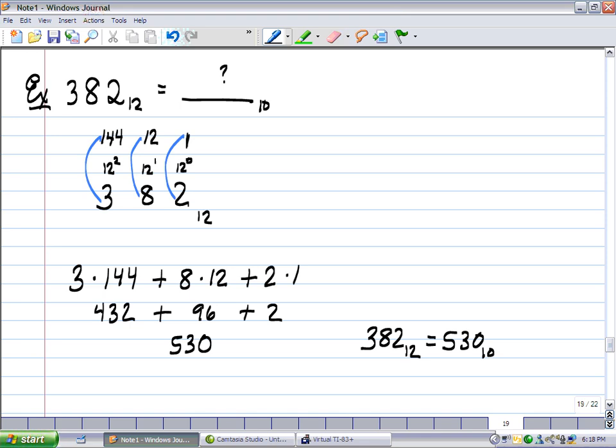So I'm just using the place value. The next segment will go the other way. We'll start with base 10 and convert to the other bases. That also is not difficult. The thing you have to be careful of is keeping straight which method you use in which direction. So we use place value when we're going to base 10. We're converting to base 10. We use the place value.